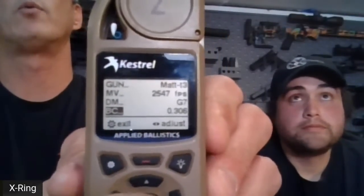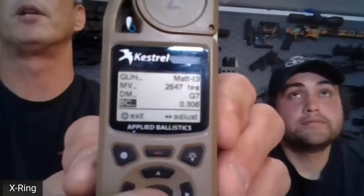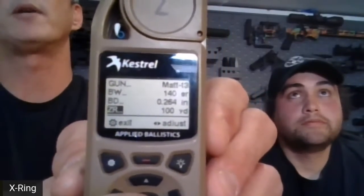Ballistic coefficient. Remember, this is not an absolute, okay? The only way to truly do this is to shoot, get a muzzle velocity at your muzzle, and then shoot through a bullet trap at, let's say, 1,000 yards or 1,200 yards, and go through the trap without hitting the chronograph and seeing what the speed is. From there, you can extrapolate what the ballistic coefficient is. It's the same thing they do with manufacturers. They just use Doppler radar to get that information. That can change, and you can also mess around with BC truing by changing the ballistic coefficient. I don't do that a whole lot, but you can do it.